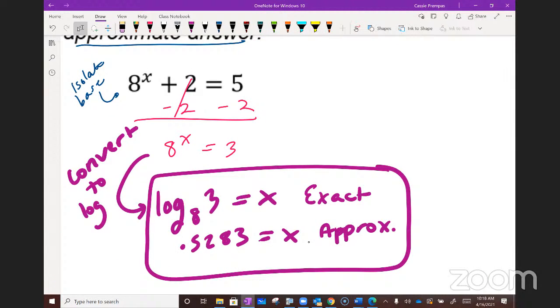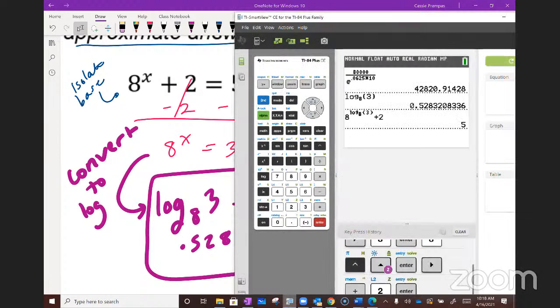Yeah, I got a different answer. Liana? So on the calculator, I saw when you highlighted it, did you just press enter? Yes, okay. Charlie, sorry, what was the question? I got a different answer. For log base 8 of 3? Yeah, I got negative. So I'll come to your calculator and see what you're typing in.